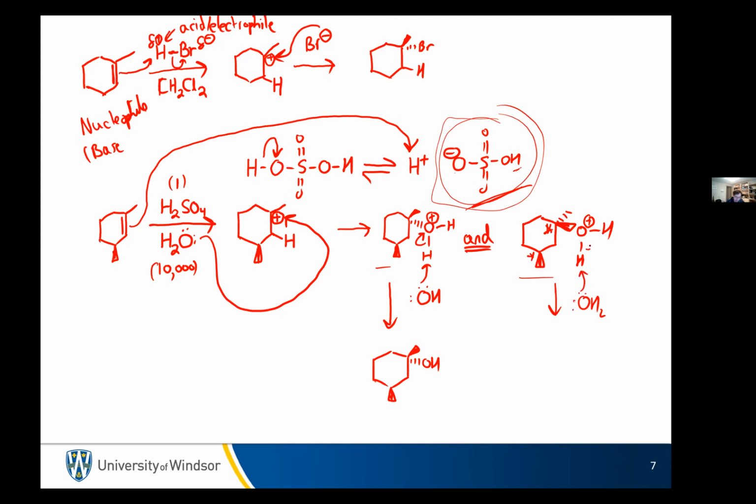Similarly, over here, get the same thing happening. Note that I don't really care what happens to the hydronium. Couldn't care less. It can go off and do its thing. What I'm doing is I'm keeping track of the major organic compound. I'm not trying to balance these reactions. I'm not worrying about the sulfate. The sulfate was here. I've lost interest in it. I'm now really focusing on what's happening to the thing with the carbons on it.